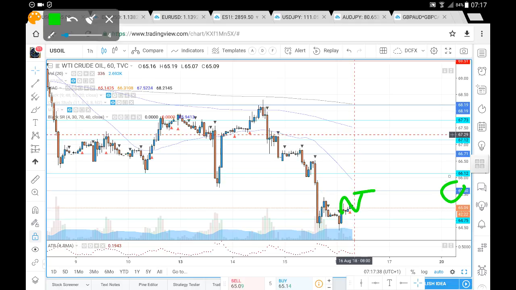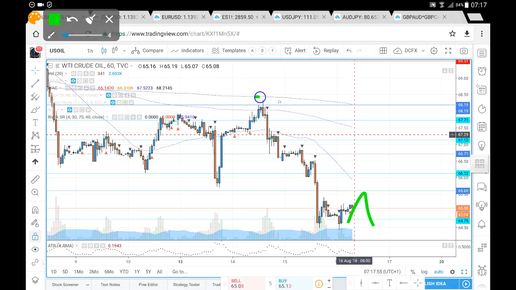We are looking to target that 65.60. We did come pretty close towards a test of having it holding a support. If we do break beyond 65.60, we're looking for 66.12, successful break from which we're then looking for price head up towards that 66.71, previously where we've had this consolidation here on the US oil.